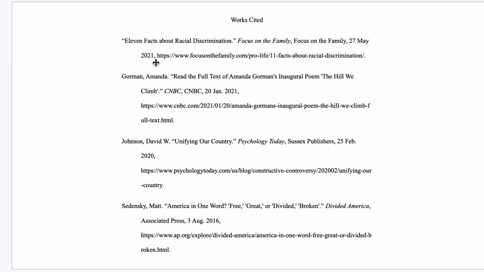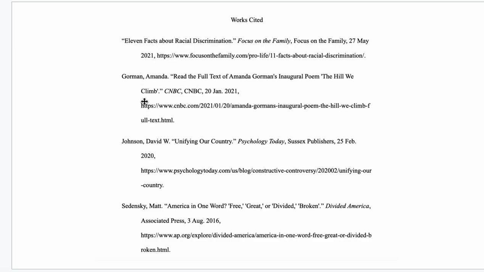So in your classroom materials, I provided you a link for how to achieve this hanging indent. If you can't find it, it may be easiest just to Google how to do hanging indent in whatever format you're using, whether that's Pages or Word or Google Docs or whatever. The information's out there. I've given you links, but if you can't find mine, just Google on your own.